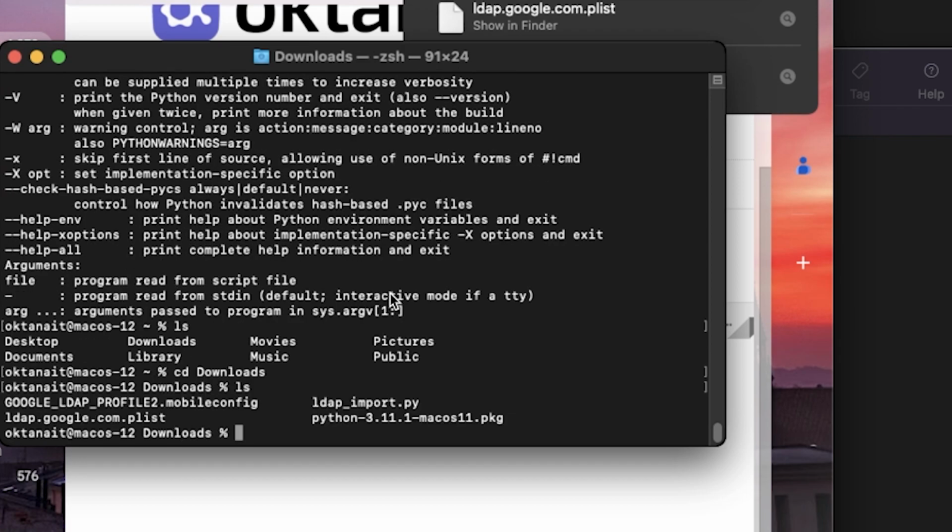Alright, and before I run this script, sorry, I'm going to install one dependency called OpenDirectory, which is as follows. pip install pyobjc-framework-OpenDirectory. This is a library that we need.